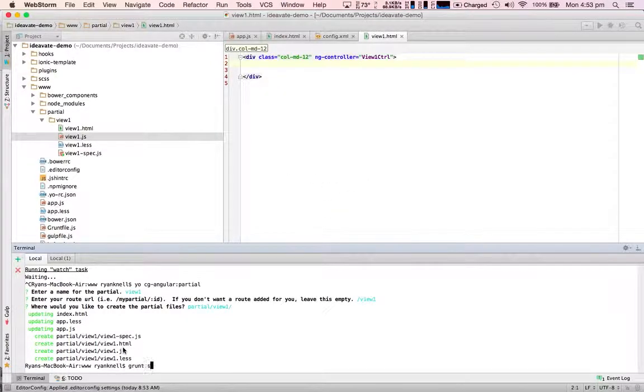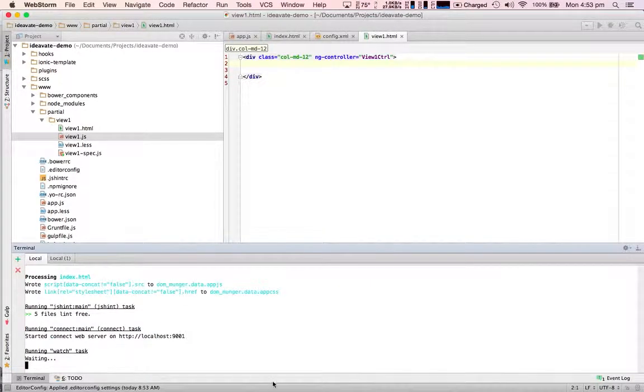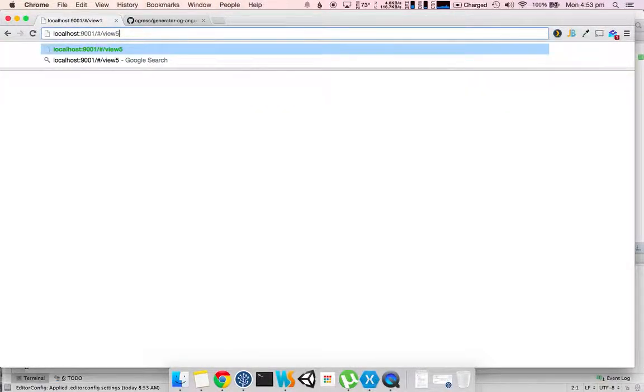So we're going to run grunt serve as part of the Yeoman generator, which is going to just watch the files and automatically do a live reload when things change. And we don't have much. Obviously we've got view1. If we try to move away from view1, there we go. You'll see that it automatically goes, hey, we haven't got ourselves a proper path, so we're going to go to view1.